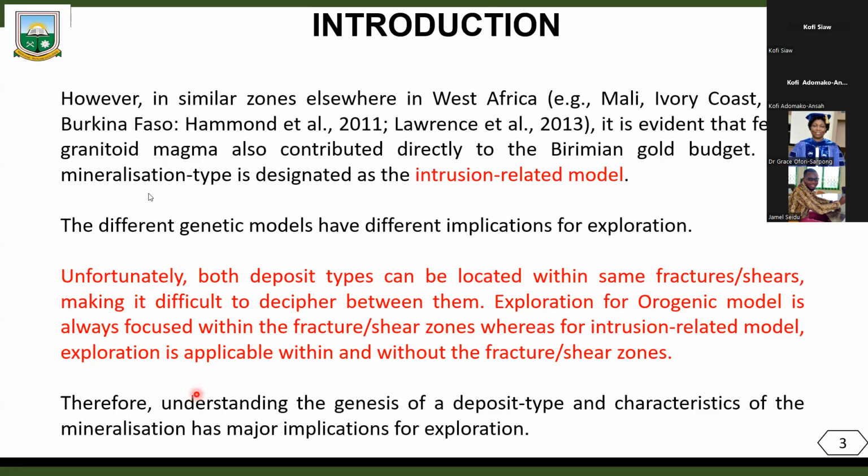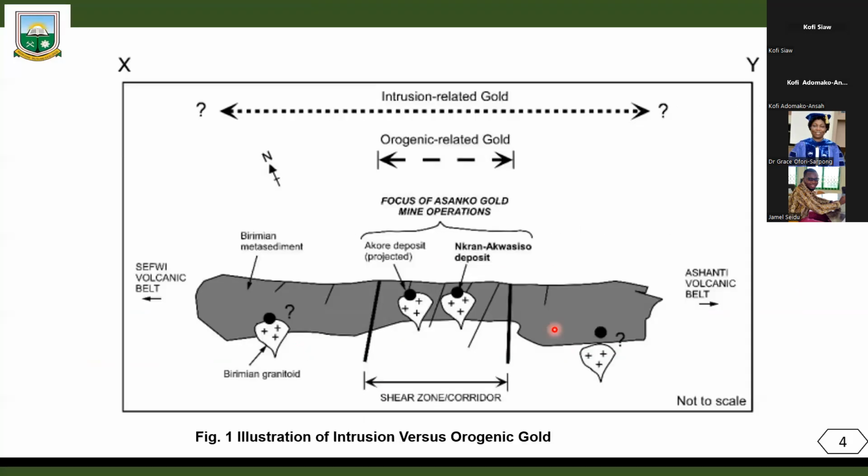And that is why it becomes imperative that individuals or companies that are working in these kinds of systems must make sure that they understand whether they are dealing with an orogenic system or an intrusion related system. And I will try to make an illustration of what I mean by this.